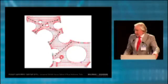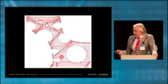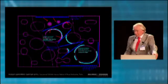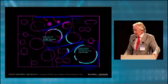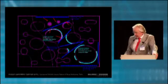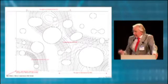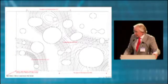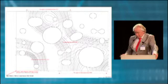When we started the design, it was quite a complex optimization process, optimization in plan. As you see here, we had to establish clear load paths, and also a very difficult optimization in section. You can imagine, the shell had to be accessible, and it cannot be symmetric. To what degree it can be non-symmetric, we had to discuss with the architect. A very, very time-consuming process also. And at the end, we ended up with this type of structure, clear load paths.